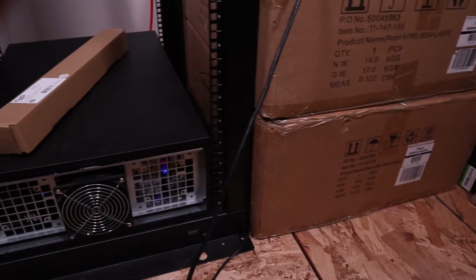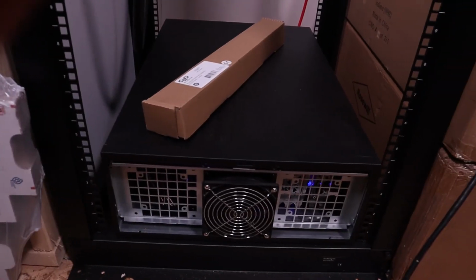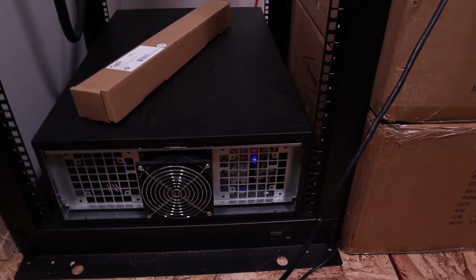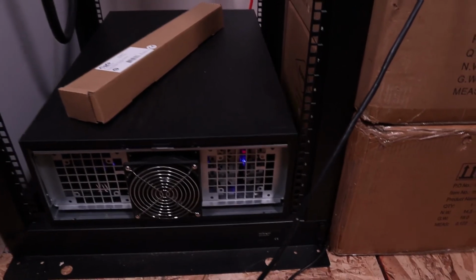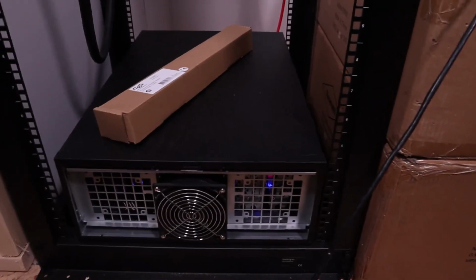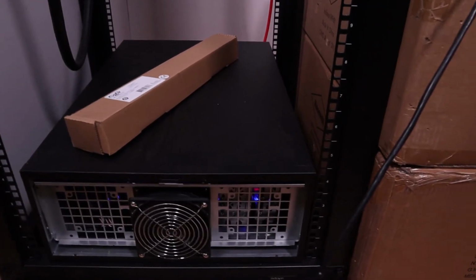I'm gonna try and document as much of this as possible. Right now we're in the process of moving the last bit of equipment out of the machine shop, and then we will be prepping it basically for the server racks to go in. So you guys will get to see that part for sure, all the server racks going in. There's just a lot going on behind the scenes right now, so I'm not gonna skip anything.